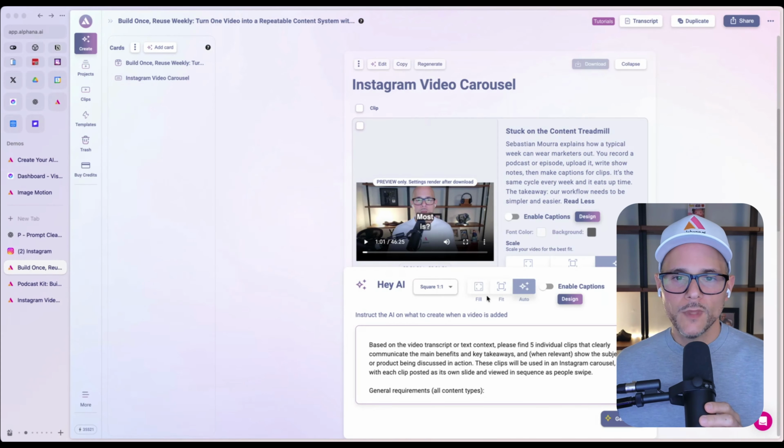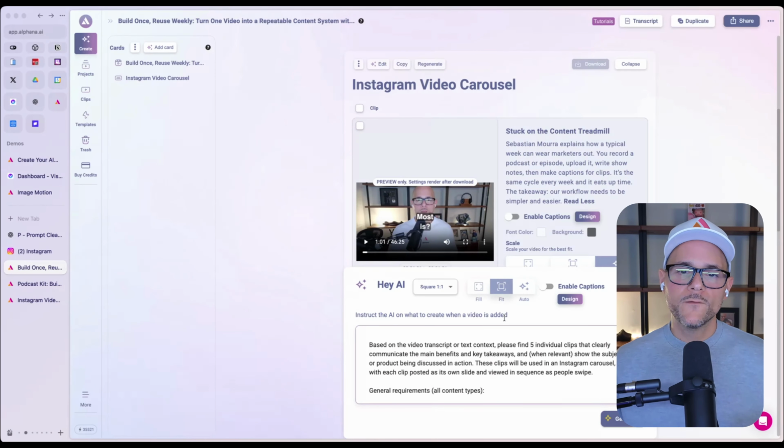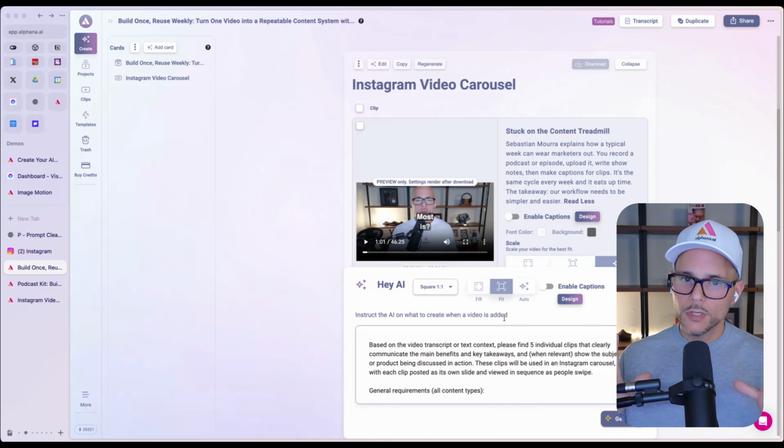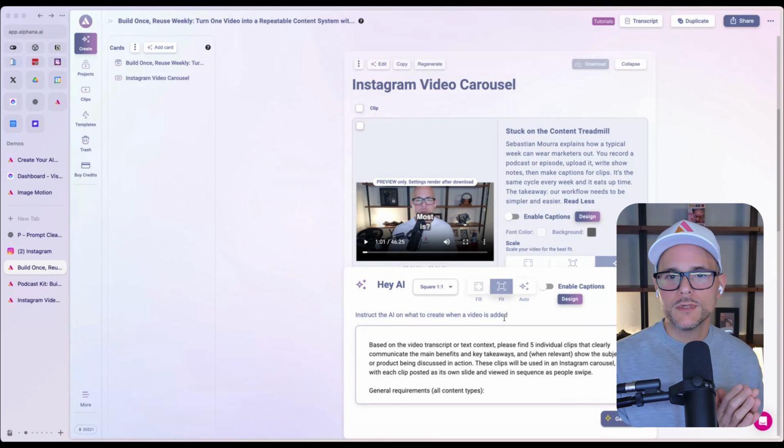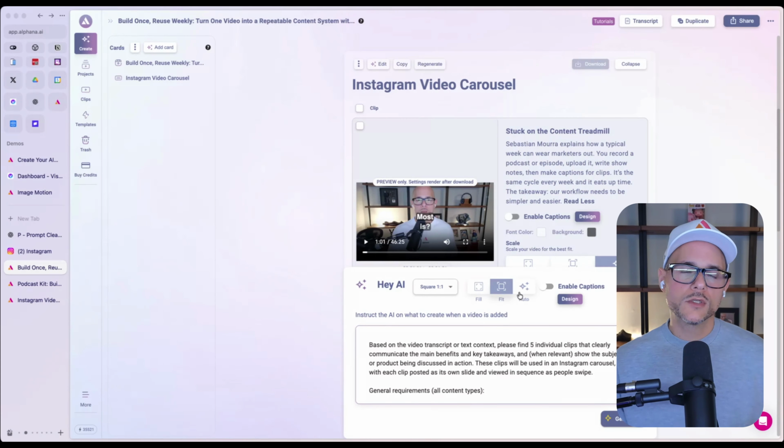Now, because I know that my video is a demo, I'm sharing my screen, I don't want to use auto. I actually want to fit. I want to fit my entire landscape video within the square. This is on purpose because I want people to be able to see the demo. Auto works really well only when you have speakers in your video, so it's trying to detect the speakers. But if you're showing content like on a screen, you want to use fit so that it fits the entire content inside of the video, but it will produce a final result as a square.